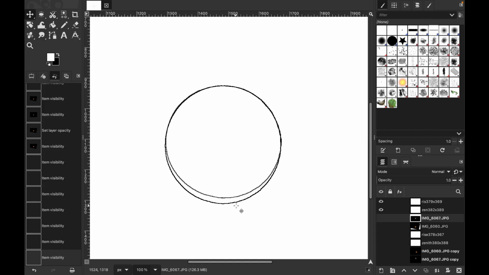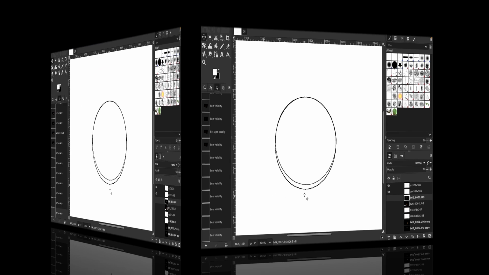So figure, let's see, 369 divided by 389 equals 0.94, and that percentage difference would be 0.05, so 5%. So right here I get 5.14% difference in the two photographs.